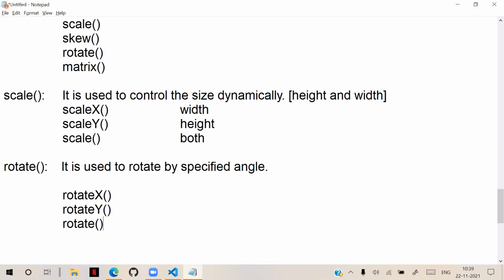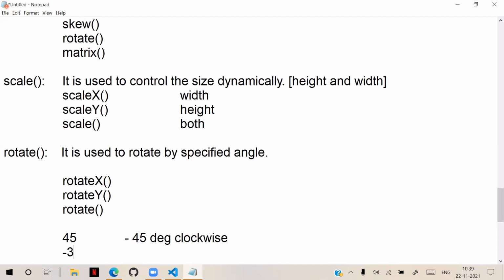And for that you have to define an angle. So suppose 45, that is nothing but 45 degrees clockwise. If I give minus 45, it will be minus 45 degrees, counterclockwise. Minus 45 degrees means 45 degrees counterclockwise.